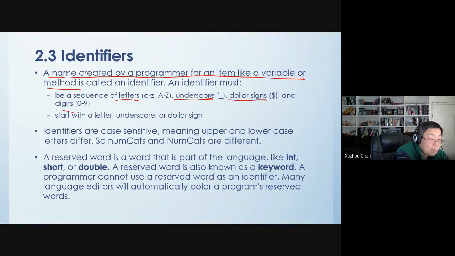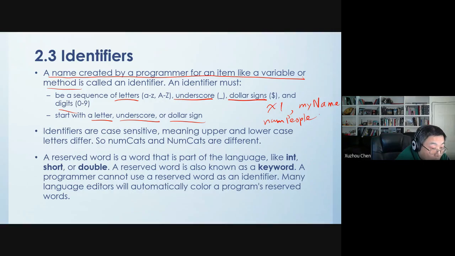Now, when you declare an identifier, it has to start with a letter, underscore, or dollar sign. So x1 is a legitimate identifier, and my_name is another good identifier, and numberOfPeople is a good identifier.